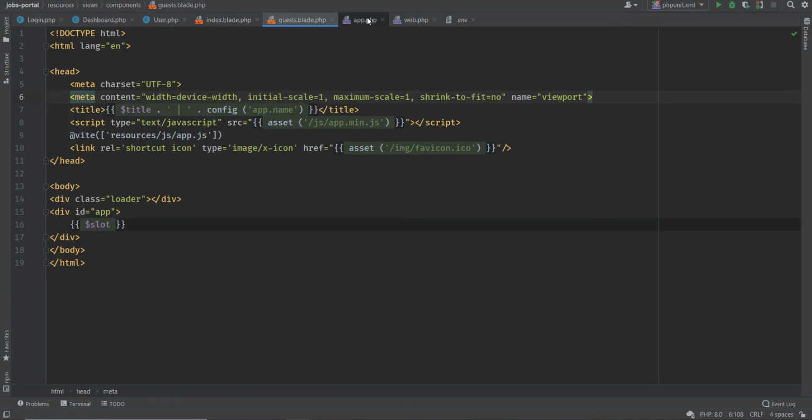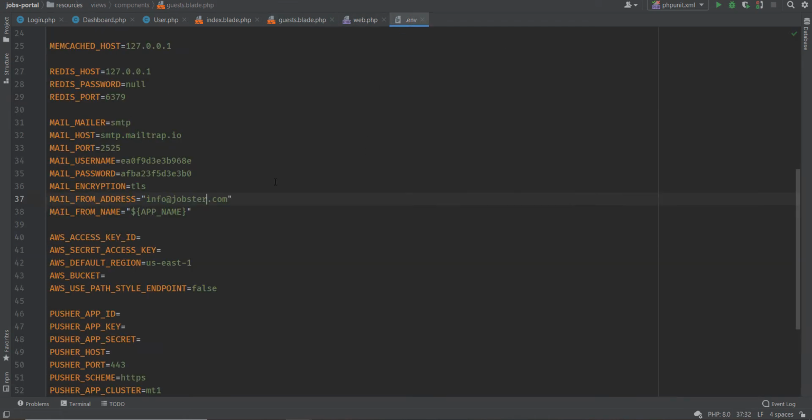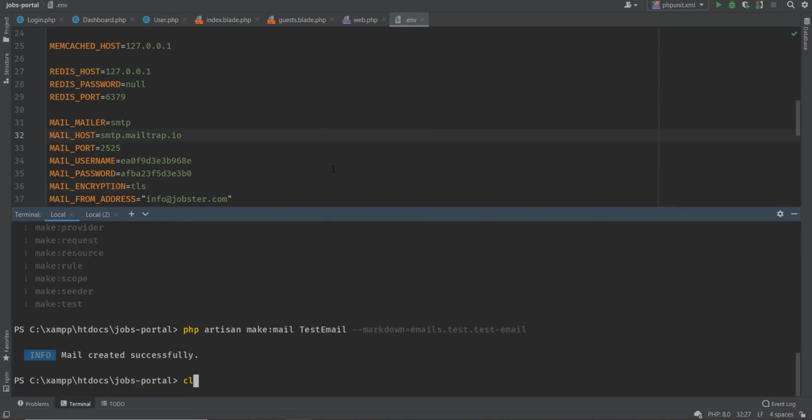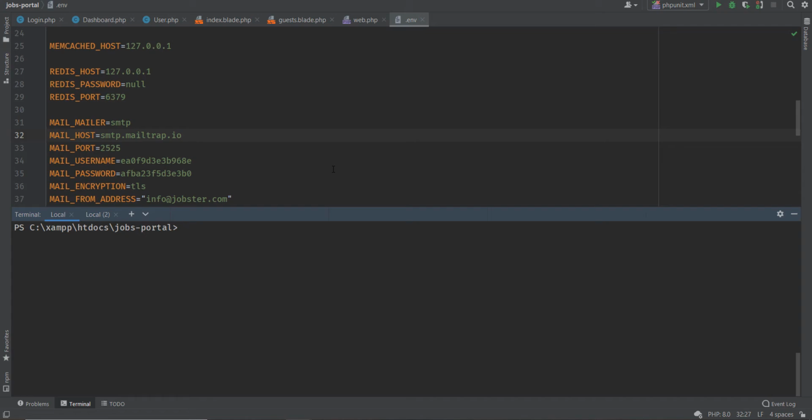All right, so let's go back to the main functionality we needed to implement. We have set up our Mailtrap, and what else we need to do is create some sort of event and listener, which should be attached to each other.